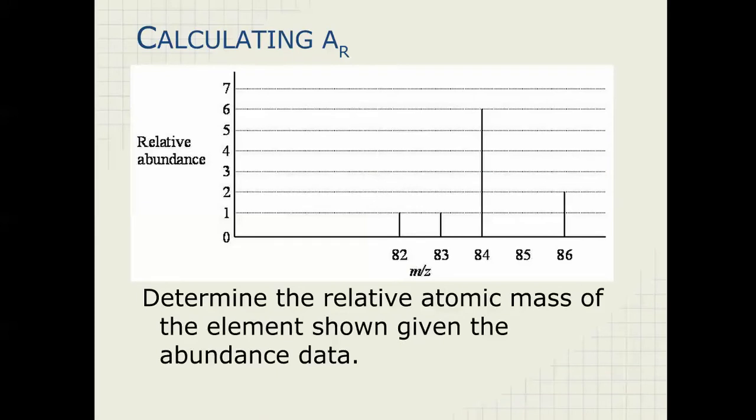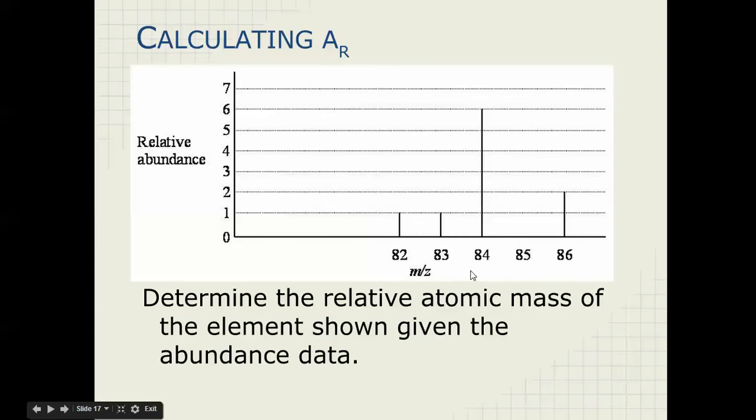This is a simplified version of the data you might get from a mass spectrometer. Now we're going to do some mass spectrometer problems here that I think are relatively easy, but we're going to do some later that are going to probably make you want to tear your hair out, probably at the end of the second year. So anyway, suppose we want to know the relative atomic mass of this element here, and we put it into the mass spectrometer, and we know that there are 4 different isotopes. Now, if we wanted to find the average, what would not work is to simply average these 4 numbers, add them up and divide by 4.